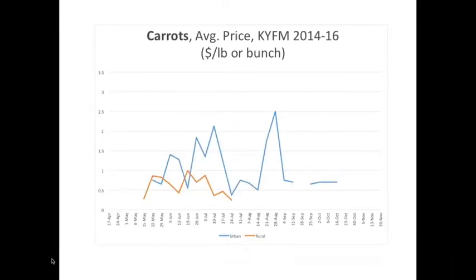And here's carrots. I think one of the key observations here, so this is dollars per bunch or per pound, because the bunches we get are usually reported as around a pound, but this is the joy of farmers markets. In this case, you can see that in the rural markets, the supply stops around July. Whereas the urban markets have kept carrots going through almost the entire season.